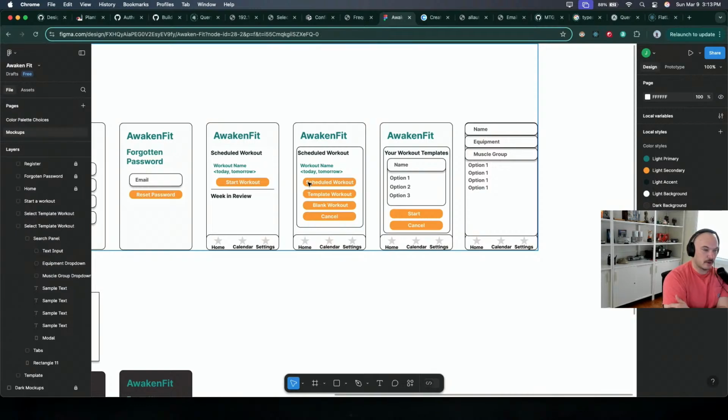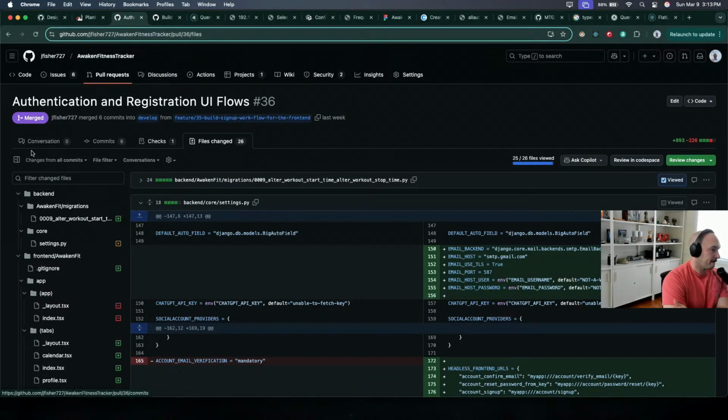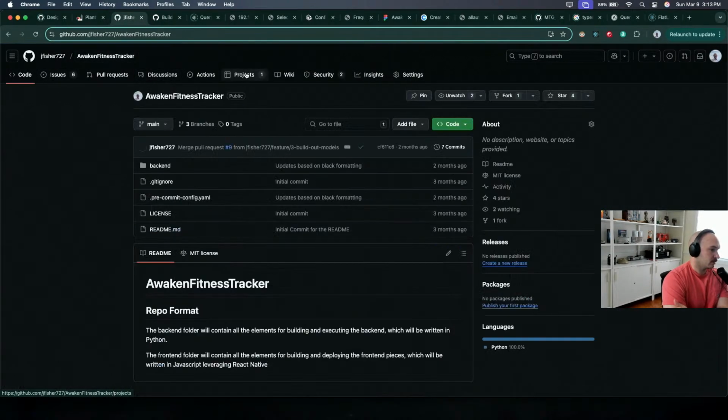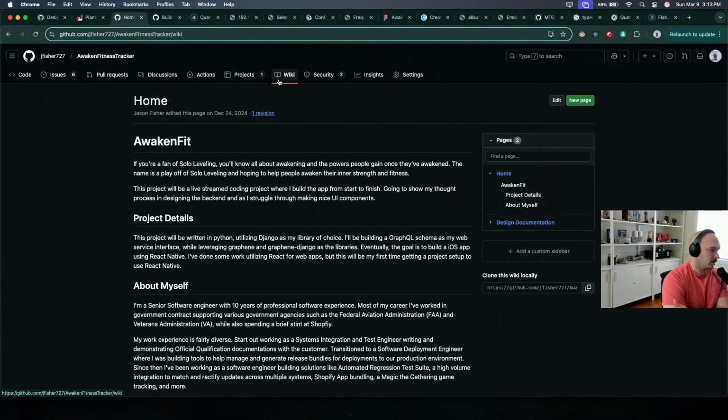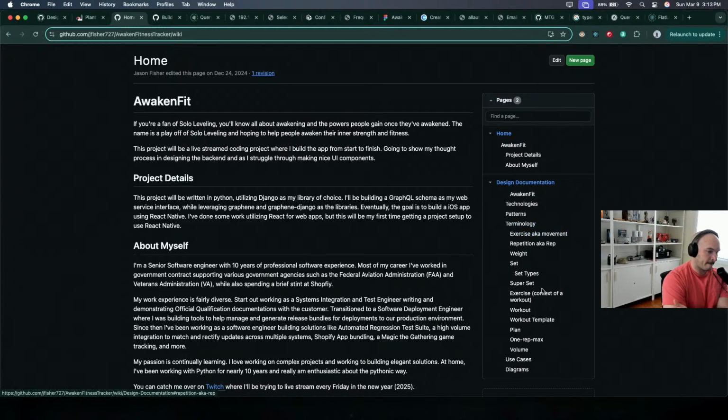So what I'm trying to work on right now is the scheduled workout. We don't have that implemented yet. We don't have the back end infrastructure, in terms of the models set up, for putting together a workout plan. If we go back even further to some of our documentation, it's in here. We go to our wiki. If we go here, we'll see that, where is it? Diagrams.